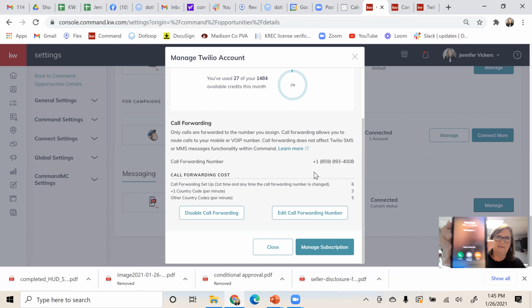As you can see, it shows Andy's name and it says forwarded. Oops, sorry. Call it one more time. I'm going to put it on speaker this time. Actually, it did not say forwarded that time. It just had your name and number. It just says incoming. So let me put it on speaker. Command is forwarding an incoming call on your Twilio number. Okay. So you get the message that it is coming.